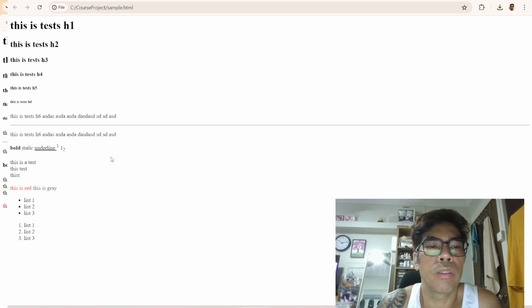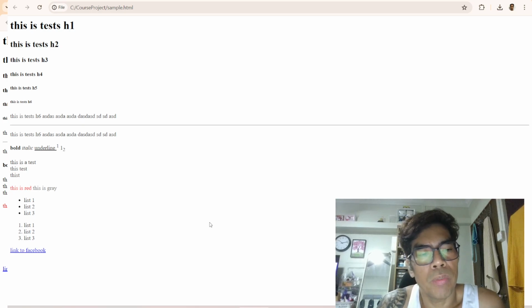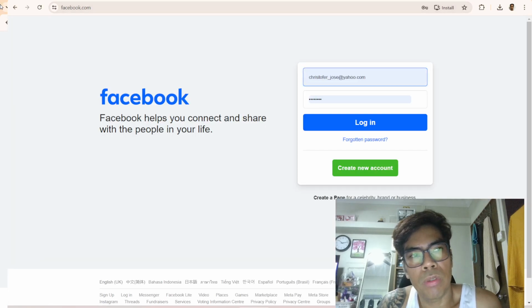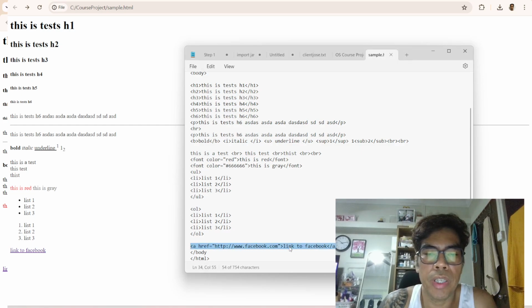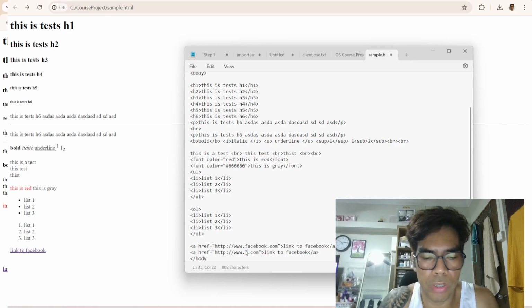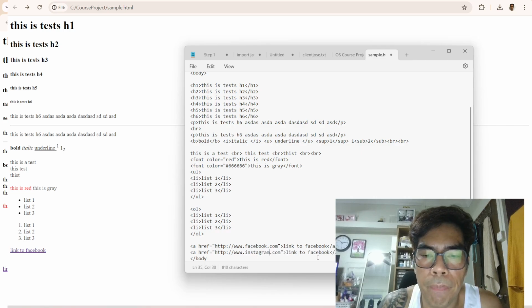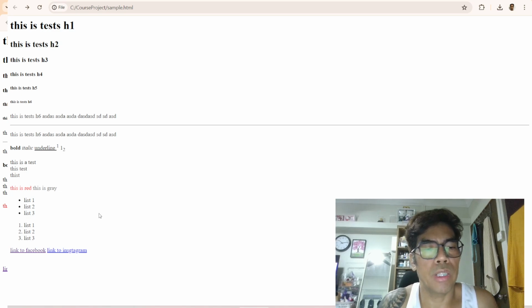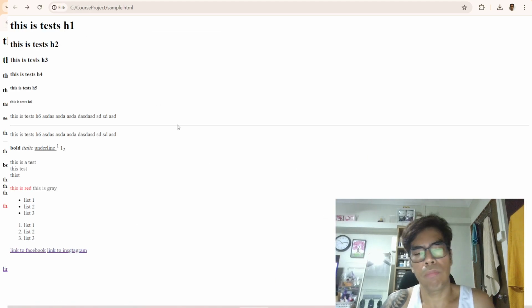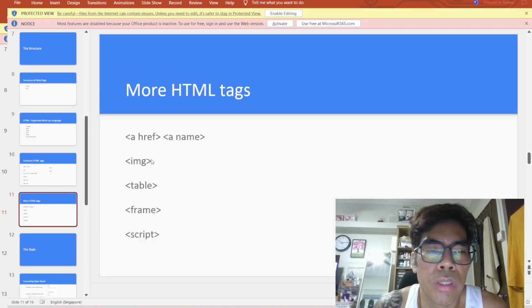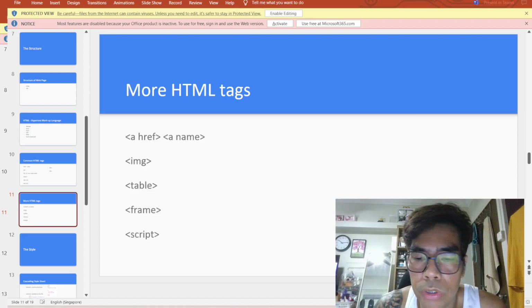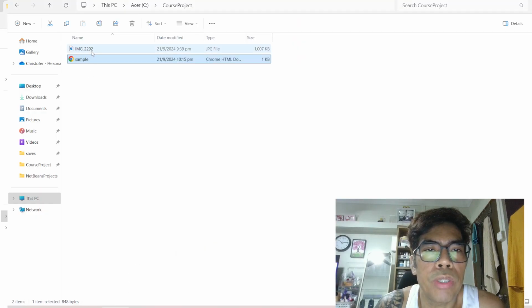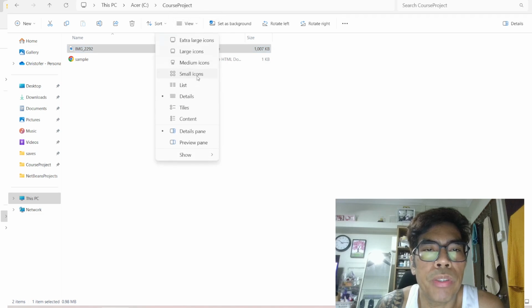So what will it look like on your page? It will be a hyperlink. So if you click this, it will redirect to Facebook. Same, if you add another hyperlink going to Instagram, just put the URL. So like that, Instagram. It redirects to Instagram. Then, image. In the image tag, we should have an attribute called source. The source is where your file is. In my case, I have an image here, which is image 2292. If we preview, it's my picture.